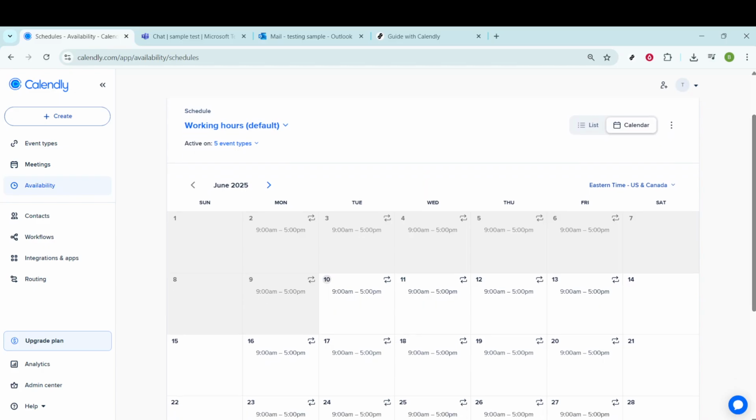You might want to familiarize yourself with the different navigation tools available on this page, like switching between daily, weekly, or monthly views, which can provide different perspectives on your schedule. This sort of flexibility is omnipresent in Calendly, making it a powerful tool for anyone that juggles multiple tasks or needs to coordinate with others regularly.